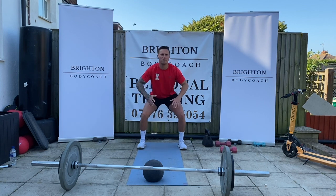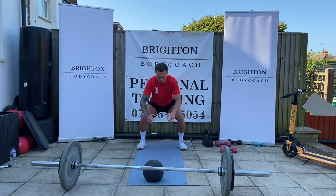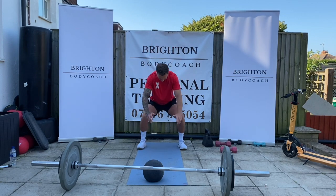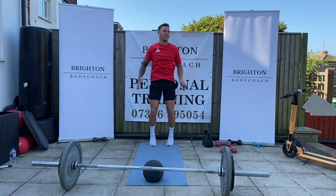Let's just squat down, five squats. Bring up, push those glutes through at the top. Four, five, good. Back into the jumping jacks then. One more time and then we'll get started.